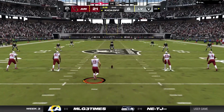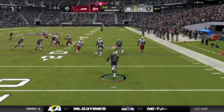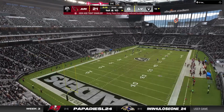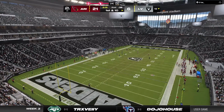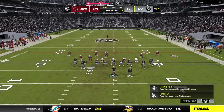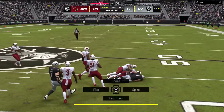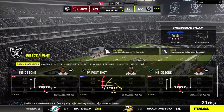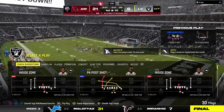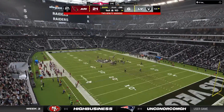The Cardinals set now to kick this one away, and off we go. And good coverage there on special teams as they'll get him down shy of the 20. The Las Vegas offense ready to start this next drive. Now they're about to come up on drive number 4, but so far just 2 field goals on drives 1 through 3. Wondering if the head coach has talked to his offensive coordinator and said, look, let's go ahead and press this a little bit. I'm giving you 4 downs on just about every occasion to try and get this offense kick-started and have it culminate in touchdowns. This might be the case.